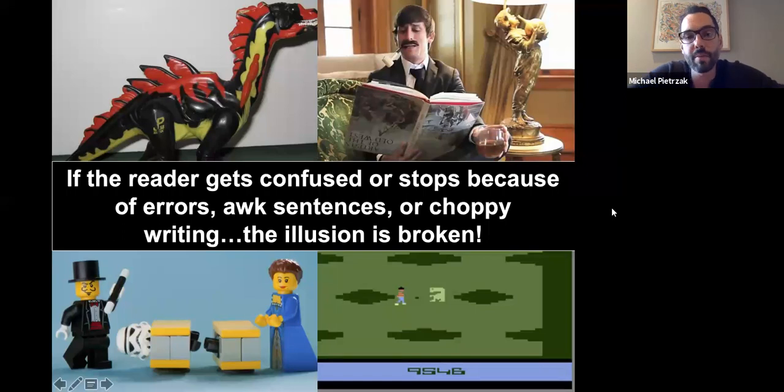Now, the illusion can be broken very easily. If your writing, well, sucks essentially, then you're going to break the illusion. You're going to remind the reader that, hey, I'm reading something, and by the way, it's pretty bad. It's easy to confuse your reader. It's easy to make spelling mistakes, typos, awkward sentences, using the passive voice when you don't need to, or just having your writing sound robotic. Right? It's like I did this, then I did this, then I did this. Unfortunately, that's not good writing, and it will impede your communication with the reader.